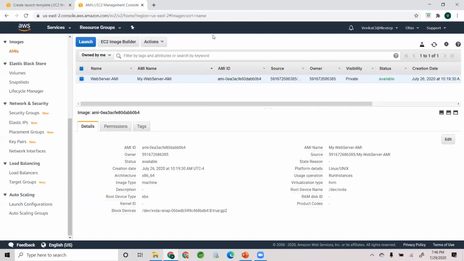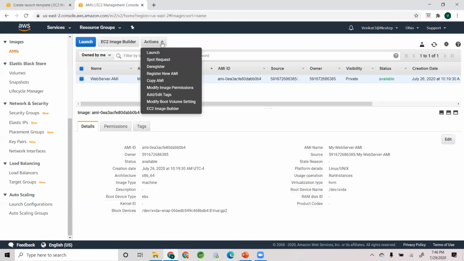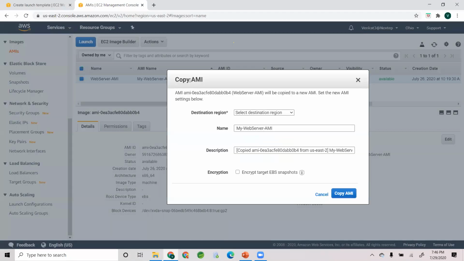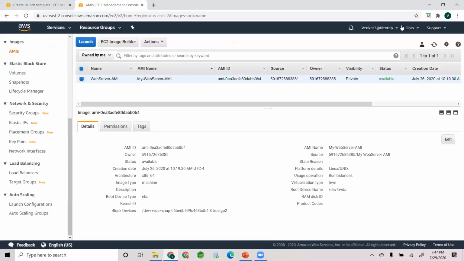Let me answer at the highest level. This AMI is in Ohio and you want to push this to Japan, then copy AMI. At this point, you can specify the destination region, and you push that to Japan. Now change your region to Japan, and you have an AMI there. If you really want to change it, launch a new EC2 instance from that AMI, make the changes that are required for Japan, and create a new AMI. Does that make sense? Yeah, got it.